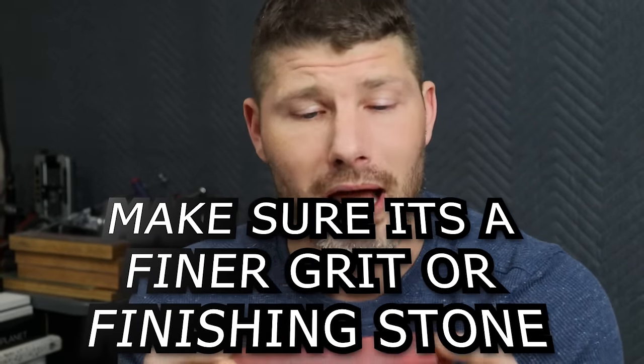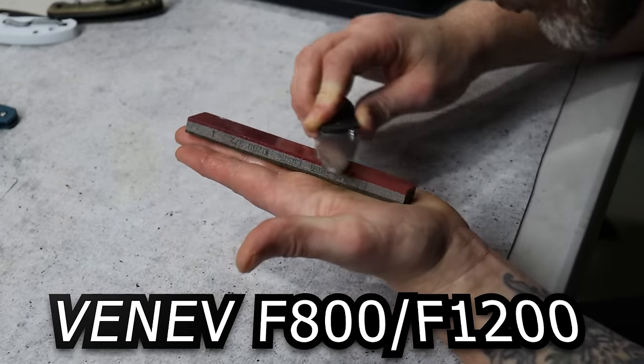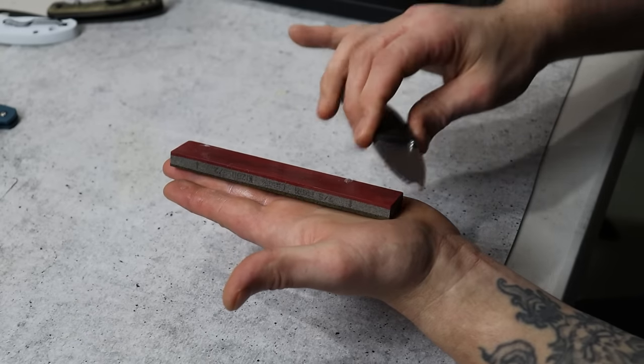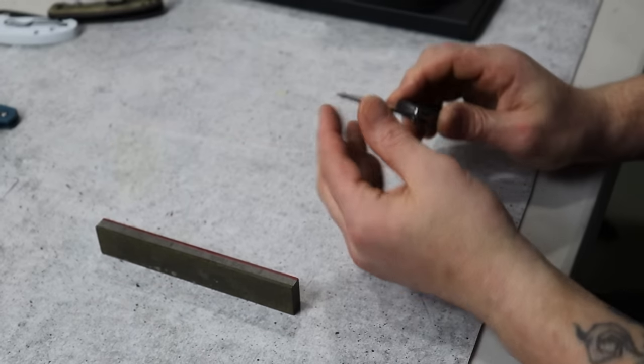I'm going to give you three recommendations that would work very well and actually be appropriate. My absolute favorite is a resin bonded diamond stone. This one is 800/1200, but with their grit pattern it's like a 3500 and 5000 grit — a very fine stone, but it's diamond, so it has a nice abrasive over the surface and it's hard, making it easy to hold your angle. It lasts damn near forever. These can be a little expensive, but I sharpen on these same stones, so this doubles as a finishing or honing stone.